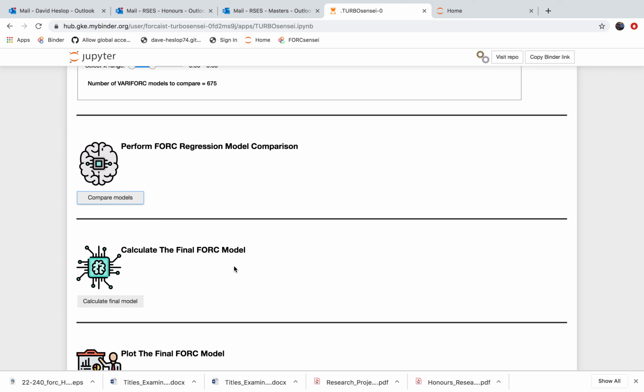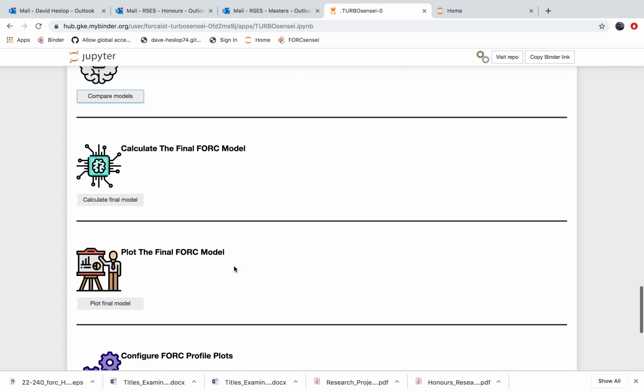Once the optimal model has been selected, we can just calculate that across the whole data set, because like I said, at the moment we're downsampling to just 2,000 data points, so we still need to do the calculation for the whole data set, but actually the code's fast enough now that that just takes a couple of seconds. So that isn't a restriction anymore when it comes to calculating the final model. Once we've got that final model, we can plot it.